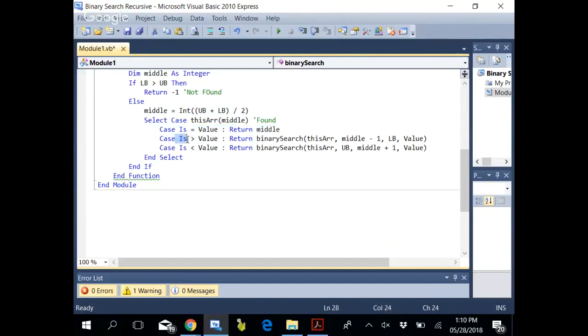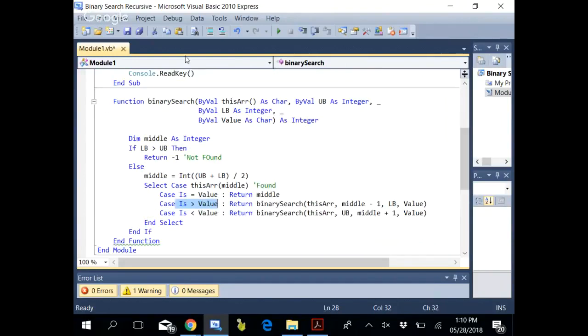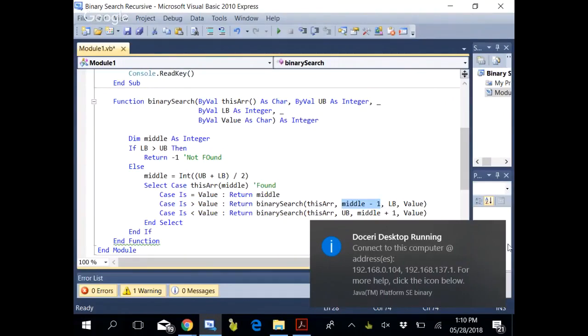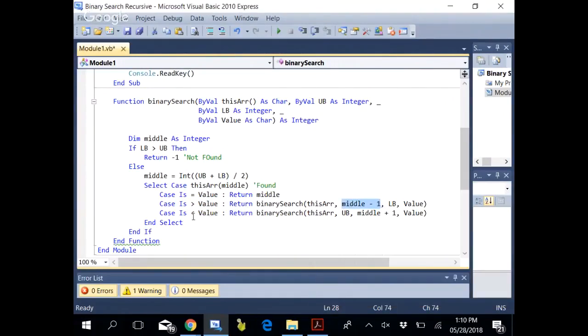Case is if the value of the array is greater than this, then we have called this function again, but with the upper bound adjusted. Similarly, if the value in the array is less than this, then we have called the function again with the lower bound adjusted. It is happening the same way.